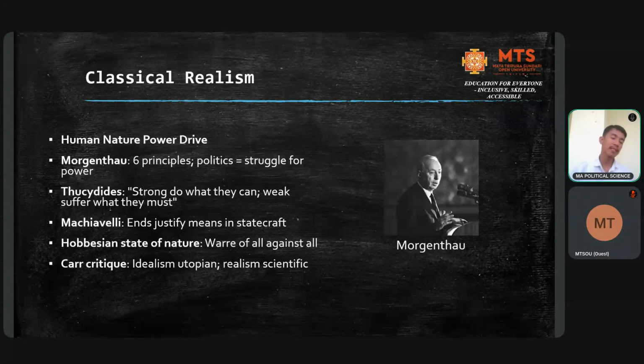Okay, so the criticism they got is that idealists are too much dreaming. That is what they got, that the world will be peaceful with flowers everywhere. No, it is not so possible. And realism is seen as very scientific, but they don't think about other things. So these are the differences and criticisms.